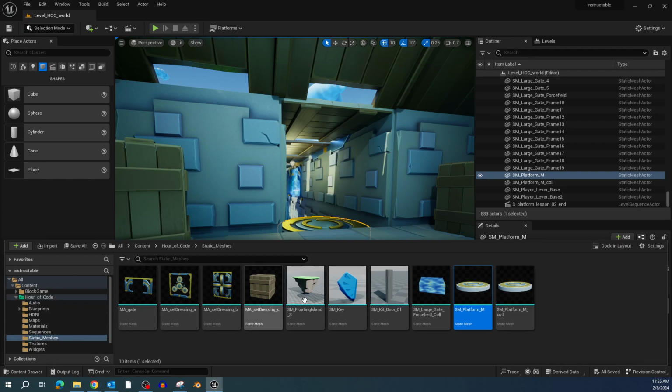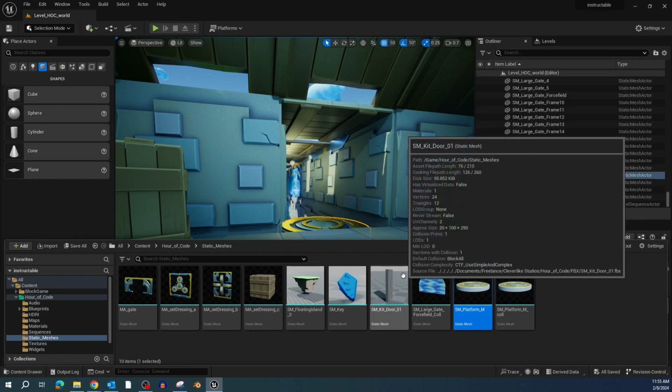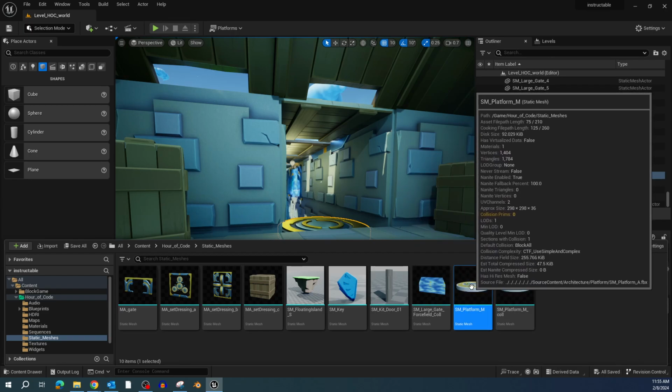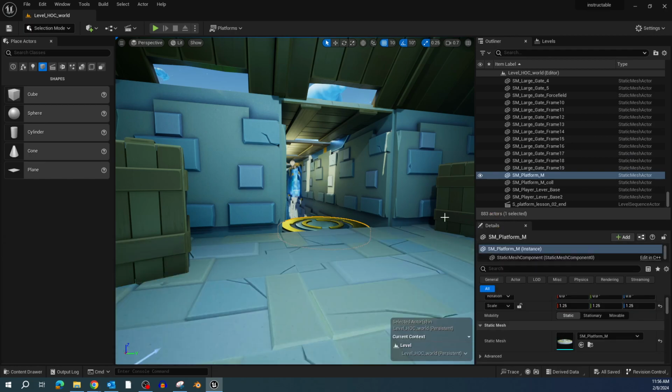And in static meshes is this platform, SM Platform M. So that is this one. If you don't know what the name of it is, just click it and it'll tell you. Right, SM Platform M.